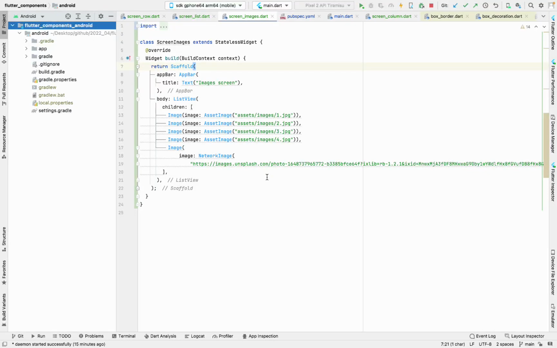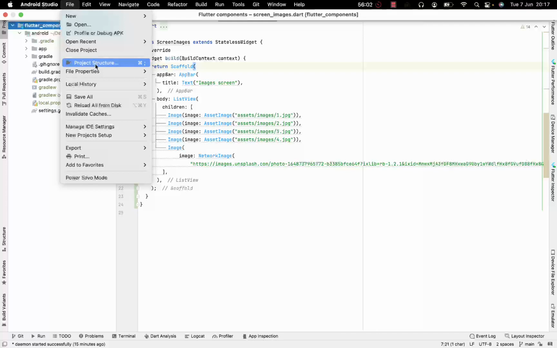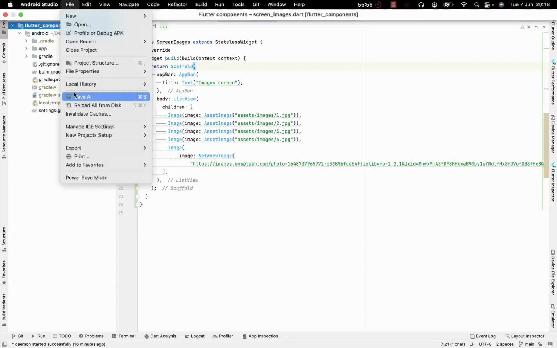Today's business, we said that we're going to look at forms, input forms, as well as state management in Flutter. So I'm going to increase my font so you can see things clearly. I'll come to settings. I want to zoom my font.